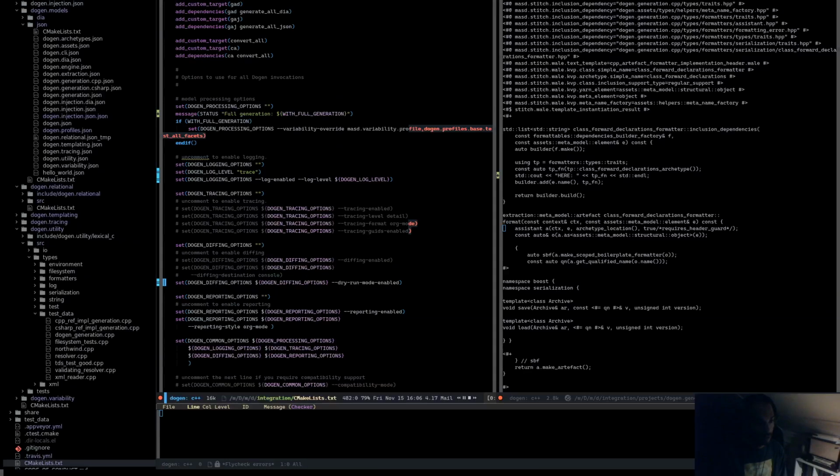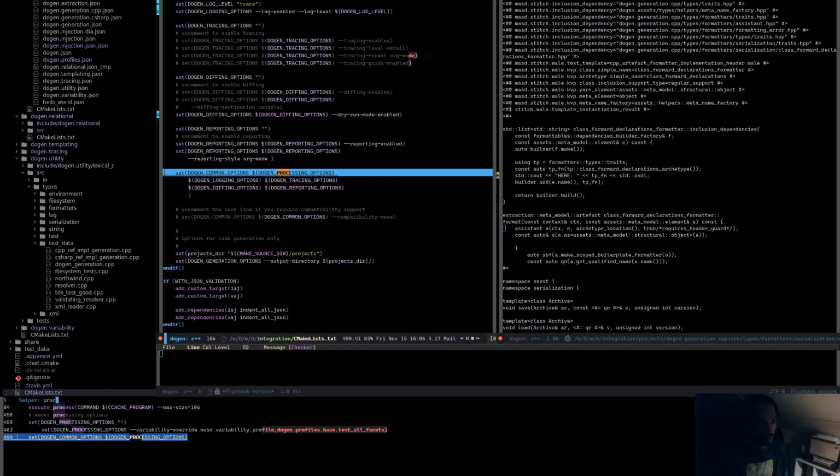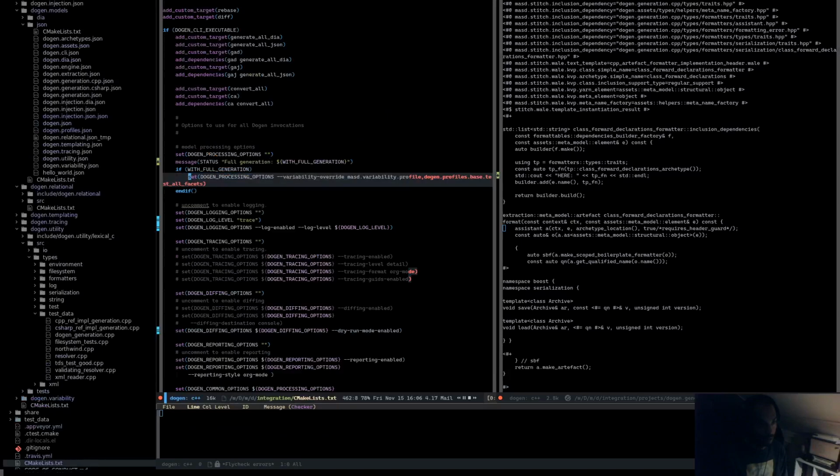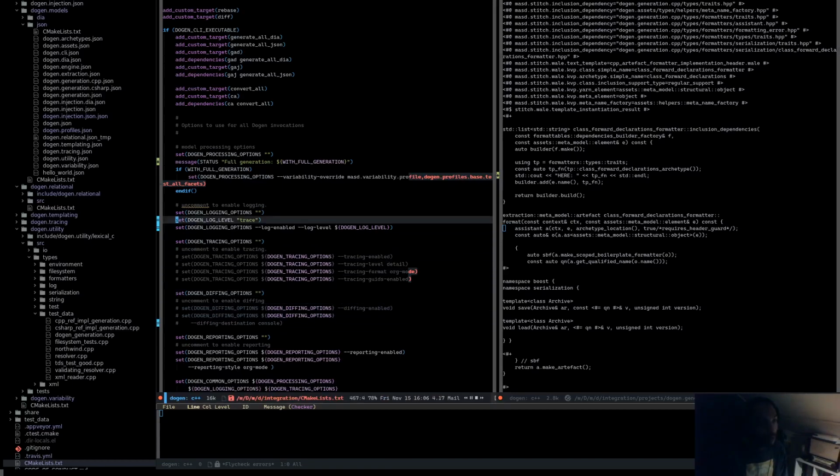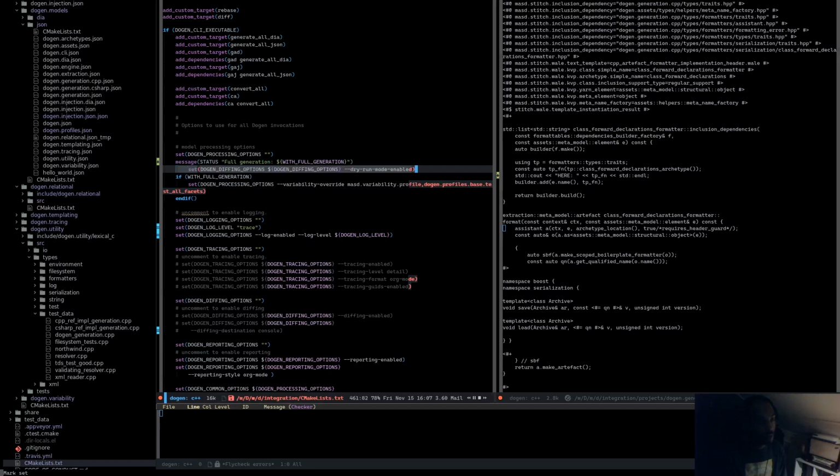So let me just fix that. Is there a processing area here? Yes, there is. So let's just take dry run from where it is right now, and let's put it together with the rest of the processing options.